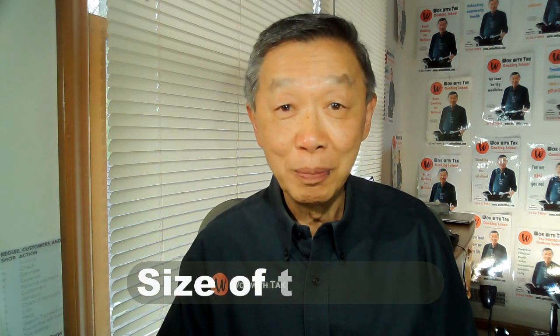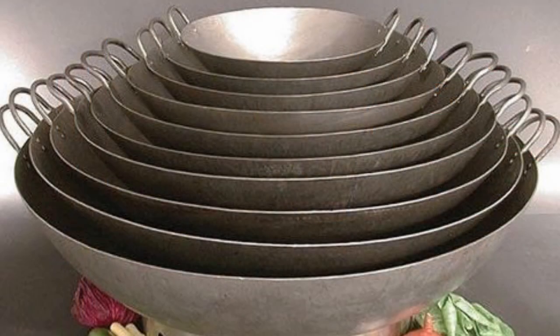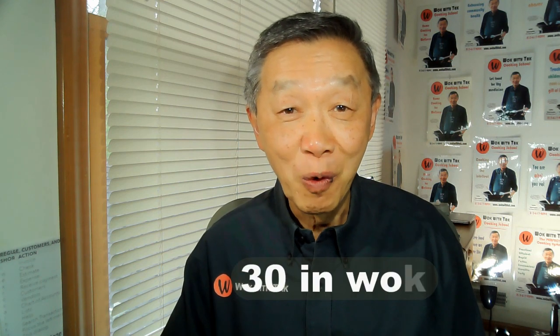You should take a look at both videos — they will help you in choosing the right wok for you. The third consideration in choosing a wok is how big it should be. As you can see in this picture, woks come in many different sizes. Over the years I have used woks ranging in sizes from 10 inches to 30 inches. During my college years, at one point I worked as a cook in a Chinese restaurant and used a 13-inch wok.